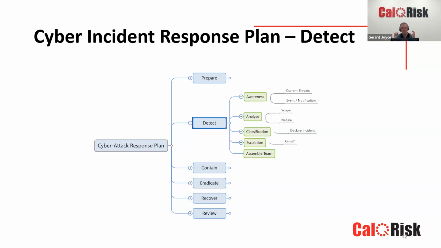Don't assume from that one statement that the system is down for everybody across the board. It might be just down to that individual. So quickly analyze, is this an outage for one person? Is it an outage for the whole company? Is it an industry-wide thing? So try to understand the scope and the nature of it quickly and classify the incident, whether it's a cyber attack in this case or something else.